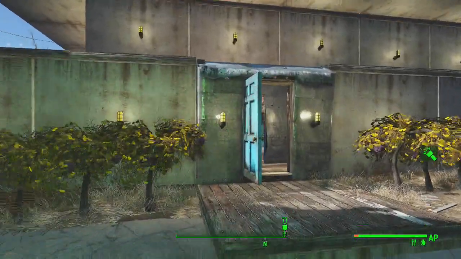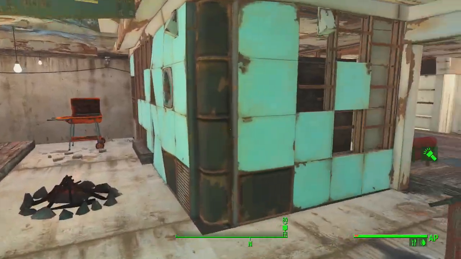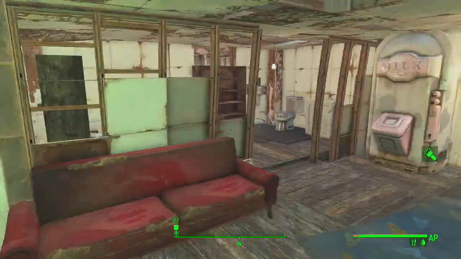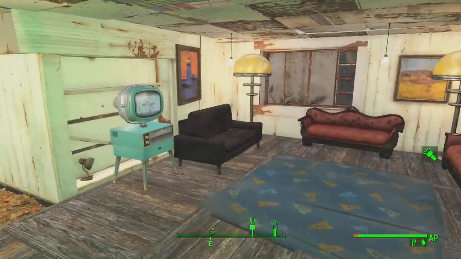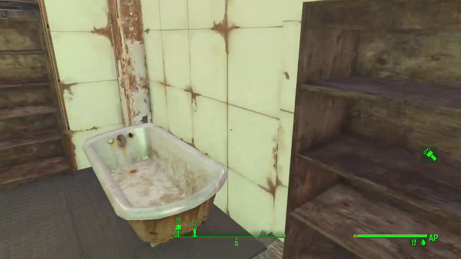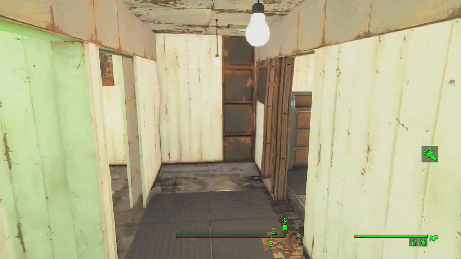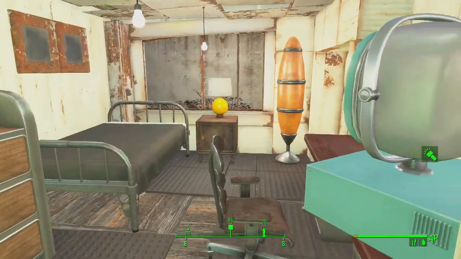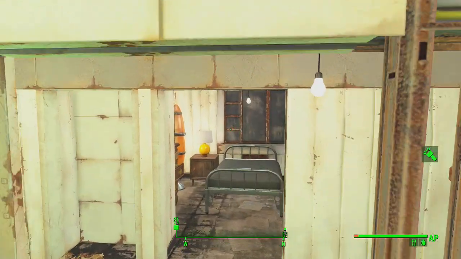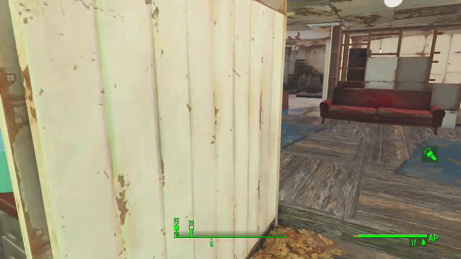Okay, another house across the way, yeah. What's neat about these houses, they're all slightly different in design, so you can do something a little bit different in each one, which is kind of cool. Get you familiar with the layout here. TV on the table there. These are tiny rooms, or smaller rooms rather.